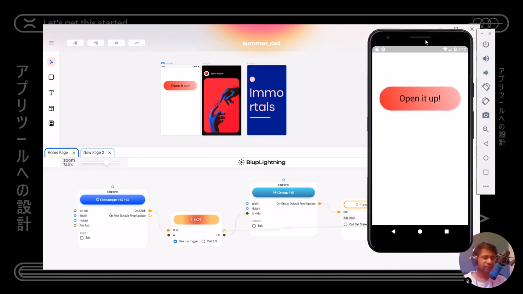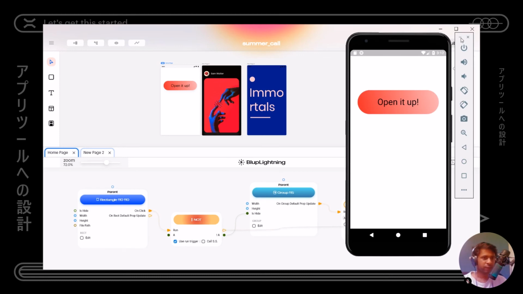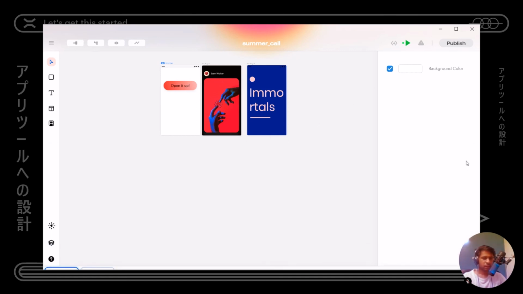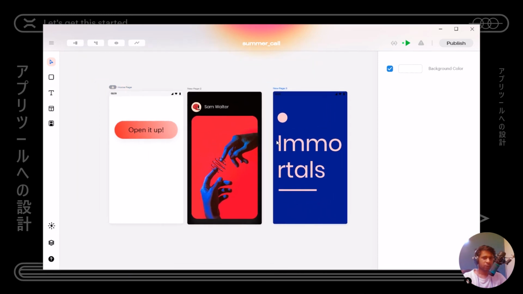So Blup Lightning is really useful if you want to create logic and don't want to get into all these traps, bugs, learning the whole framework and going through this whole process of months of doing these things. So now we just do it, and it took me like 2 minutes to create all these things. So yeah, that's how these two things work, and I hope you got to learn something new.